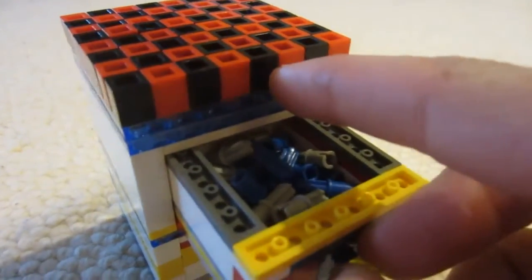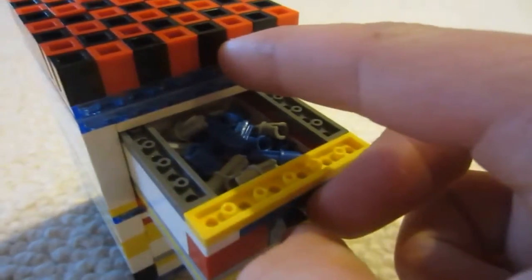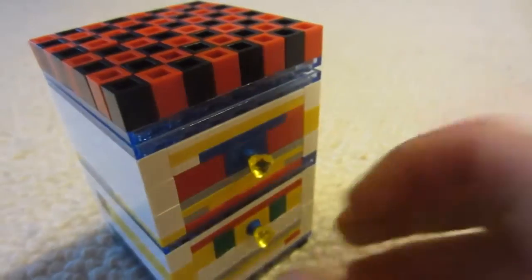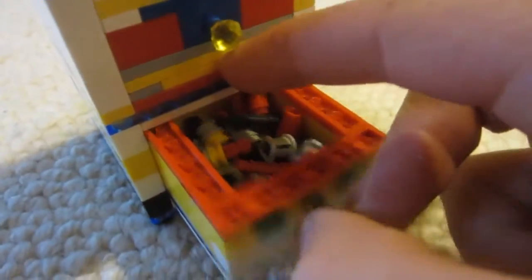The drawers are designed such that they actually have a rubber band to close them. And you actually can't pull them out too far either, so you can't pull it out too far and it springs shut. Those are the checkers pieces, and here's the chess pieces, and it springs shut too.